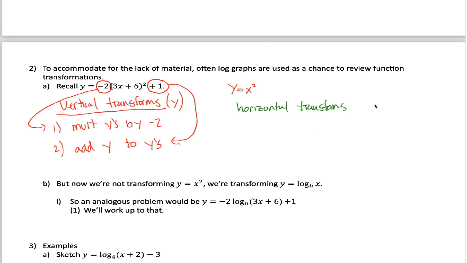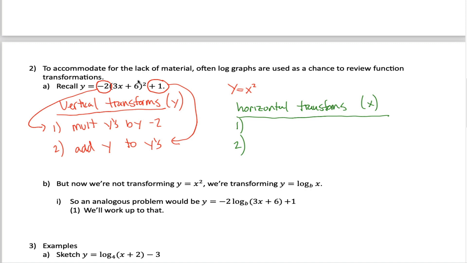We also have two horizontal transformations going on. Horizontal transformations are the ones that affect the x coordinate. Much like the vertical transformations, if there's more than one, the order you apply them is very important. What I remember about horizontal transformations is they're all kind of the opposite of what you'd think. You might think you should apply the three before the six because multiplication comes before addition, but you don't — you actually apply the plus six first.